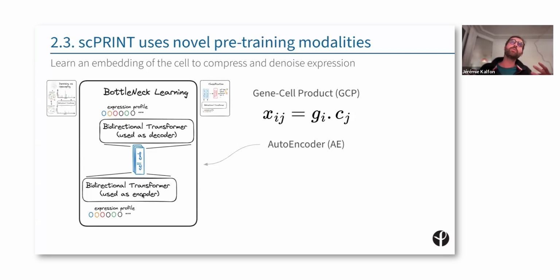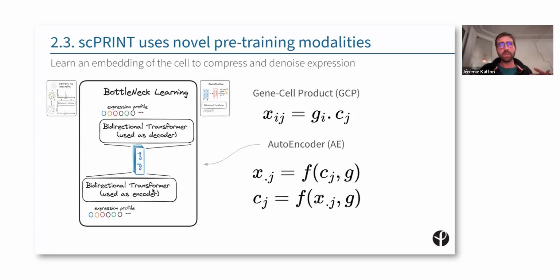So basically here you will reuse the same scPRINT model bidirectional encoder to decode the expression profile from the cell embedding. So the model takes as input initially the expression profile and the gene IDs, right? And it will output its output including a cell embedding. And the way we use it as a decoding mechanism is that now we don't give the model any information about gene expression. We just give this cell embedding CJ and the gene IDs, and we ask it to be able to generate the expression of that cell. So you use twice as much compute basically, but what we've shown is that this performs better. It makes sense given the amount of compute you use, and it's able to recreate a better expression profile than just the gene cell product mechanism.